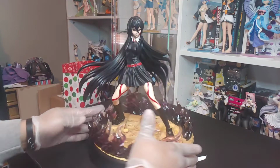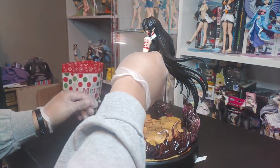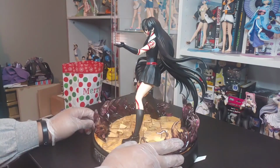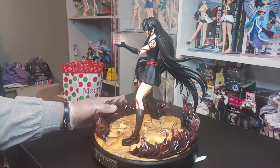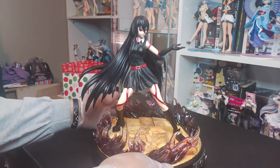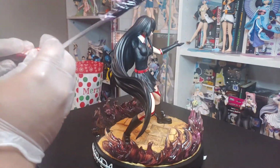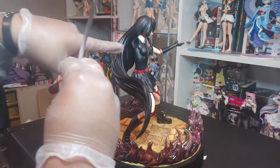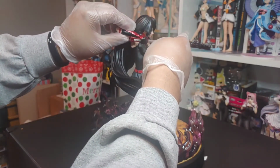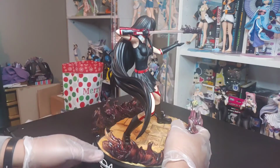Try to put it where this hair is behind her leg. I think her hand is the biggest issue. Like I said, strong movements, goes right in. Perfect, no issues there whatsoever, which is great. And what's gonna go next after that, we have her other arm with the swords. Let me give you guys another angle. Kind of look at the shape, how it is. And I'll go this way. There we go. Look at that. Beautiful, beautiful.